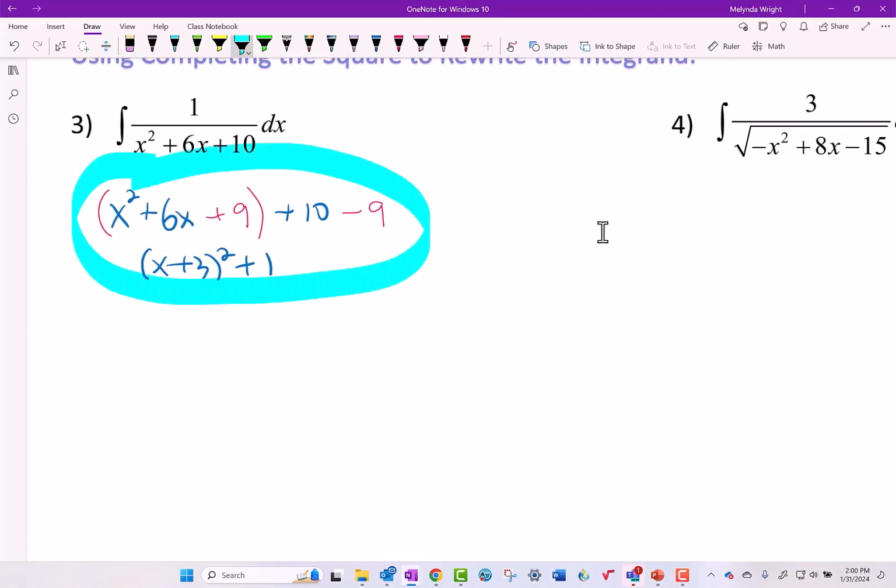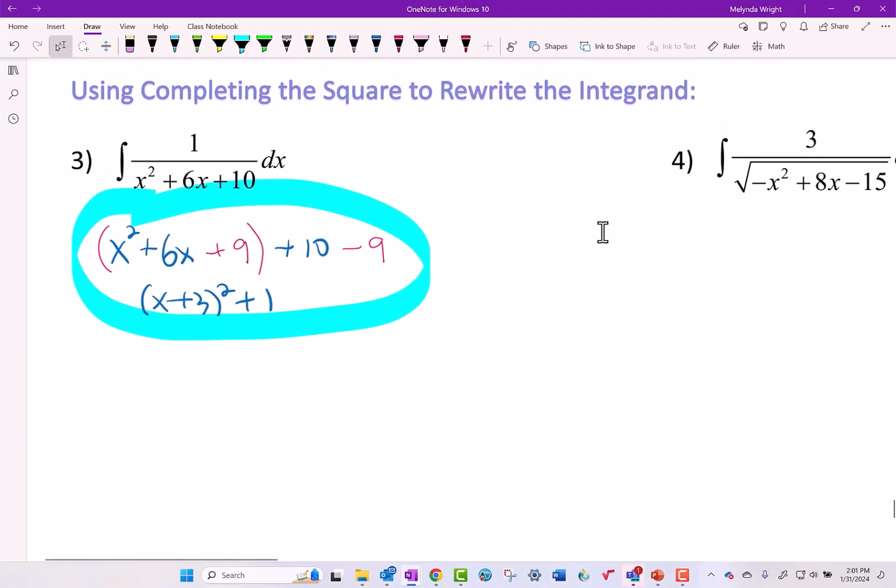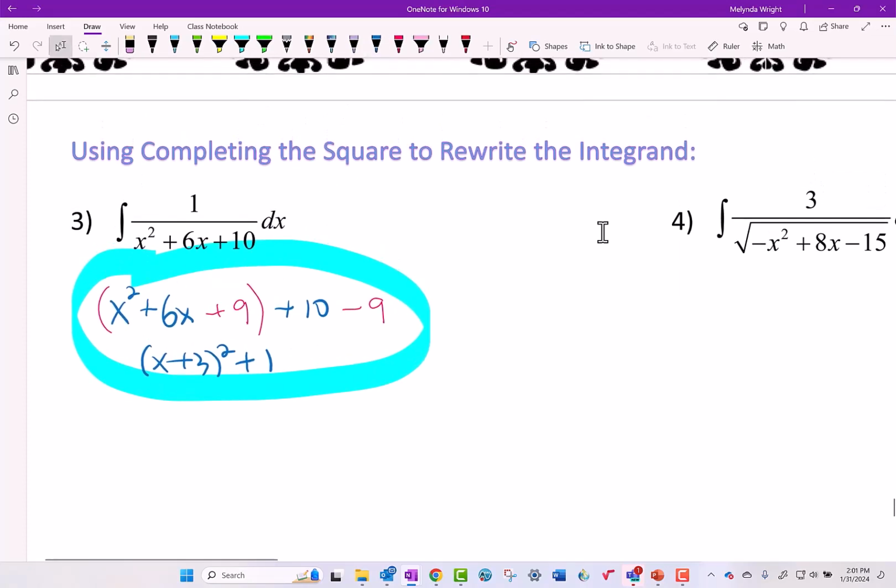How did you get the 9s there again? Sorry, my thing was completely. Oh, no worries. So the rule is, I'll put it up here. So the completing the square rule is you take half of b, and b is the number in front of the x. This is b. You take half of b, then you square that number.